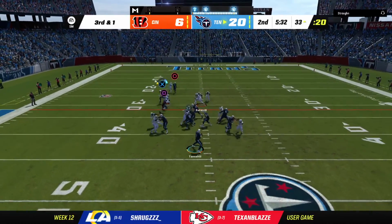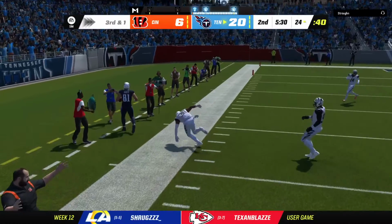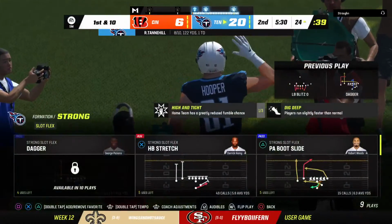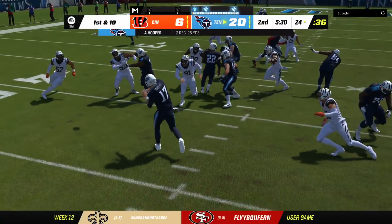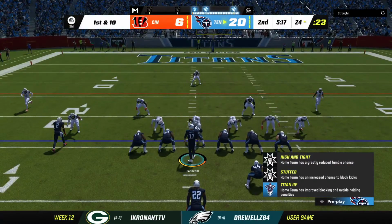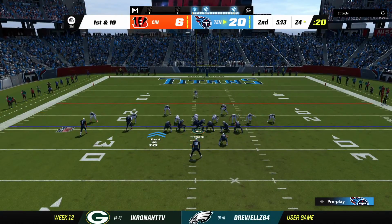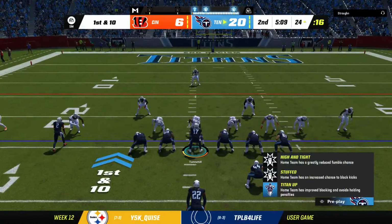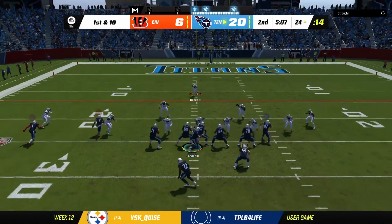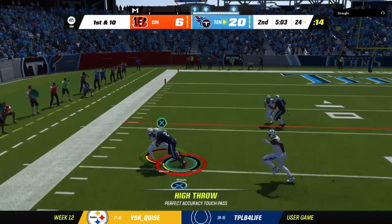Tannehill going to throw on 3rd and 1. And finding the tight end, Hooper. And he'll be out of bounds just inside the 25-yard line. Second catch for him today, and it'll wind up a first down. The Titans at 7-3 now on the year, and they've been in a great groove. Winners of 7 of their last 10 now on the year. And I thought that they played pretty well last week. Their execution, their discipline, their resilience, all on display in that victory.